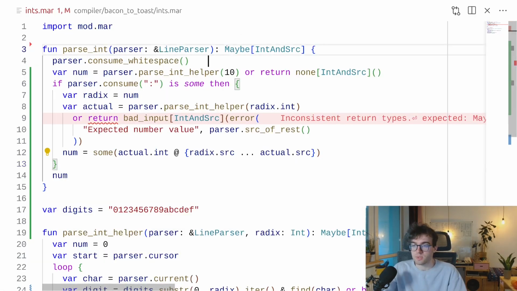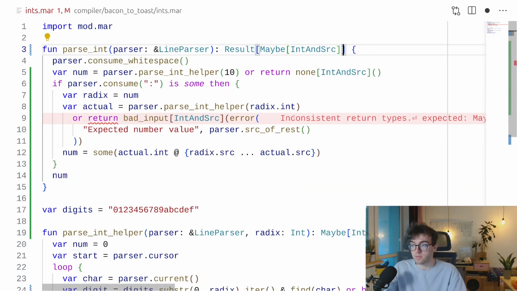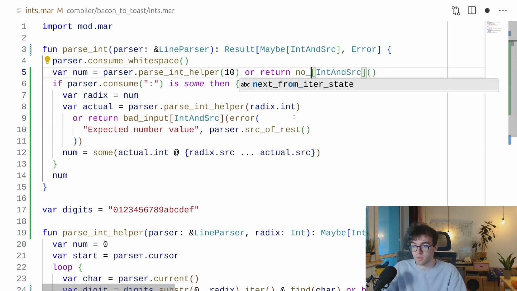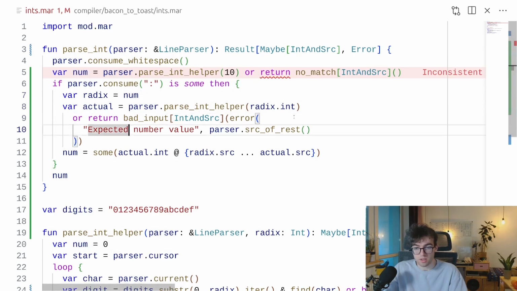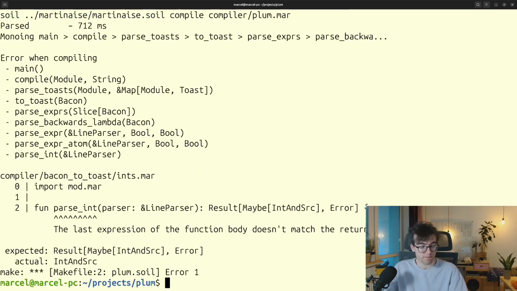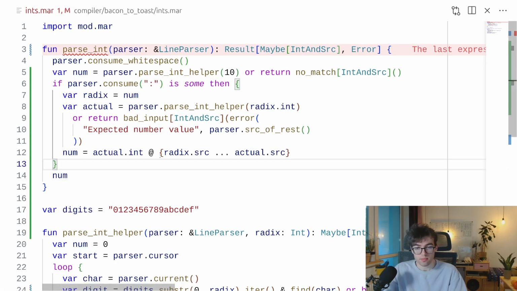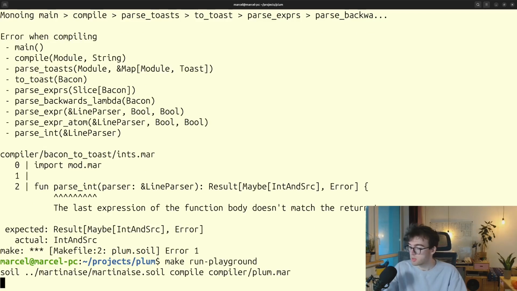True. So here we can return a result. And then this is going to be no match. I like it. It's int and source, but it's something else. True. That doesn't make any sense. All right. In the end, we parsed a number.